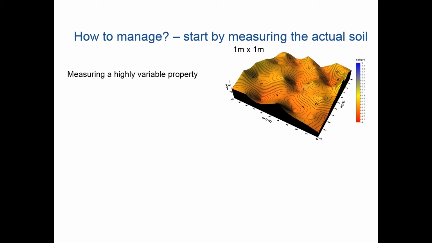So what we've got here is pH of a soil grid. So if you're looking down on top of this thing, imagine this being on the ground, and it's just 10 centimeters by 10 centimeters, and it's a grid. So wherever you draw lines across every centimeter, this axis and this axis, if you measured pH at every centimeter, this is what you end up with. And so we've got a scale along here. 6 is blue, 4 is red, you get a variation. So this is a 10 centimeter by 10 centimeter square. So there's heaps of variation there.